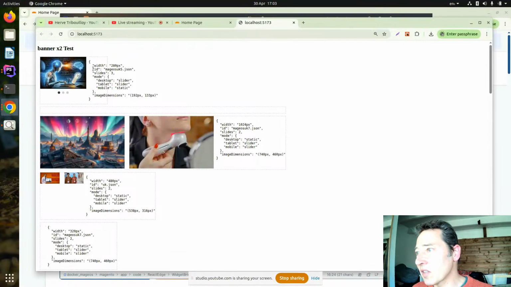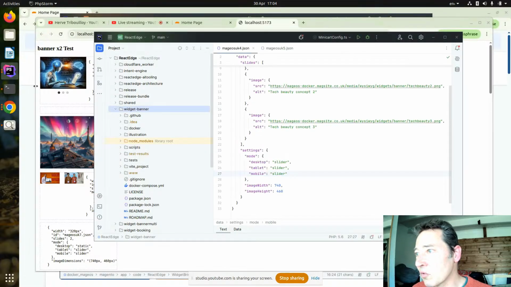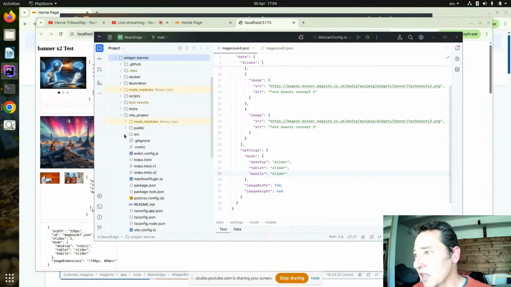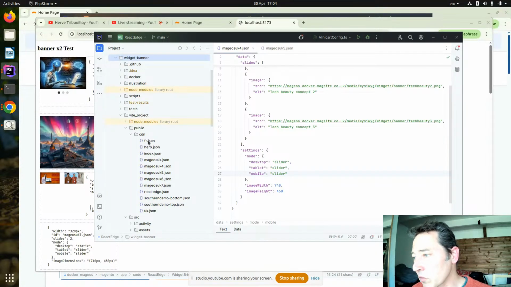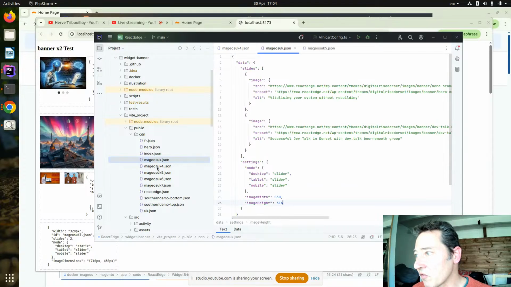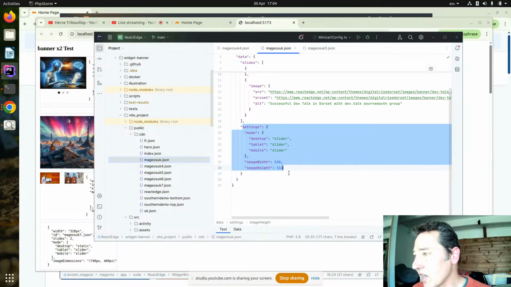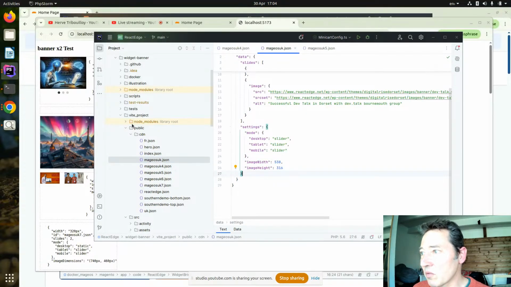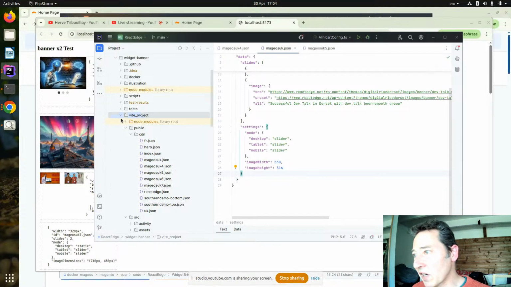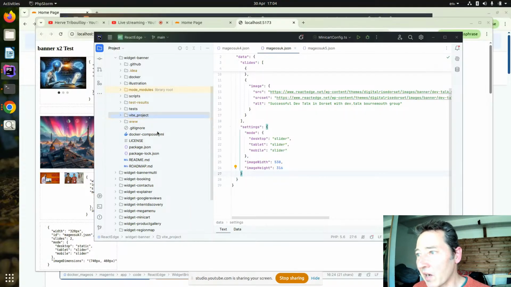So each of these emulations has a contract, and this contract is linked to my environment. Each of the environments is going to run against what we call a contract. So here, for instance, today I have created 5 contracts for the Magento OS environment. And if I take one of them, I have some images, some settings, and the Vite project is, of course, going to validate them and ensure that they are parsed and understood to render what we have in front of us.